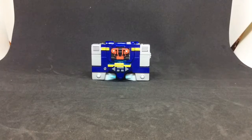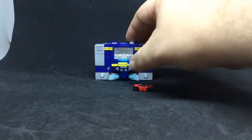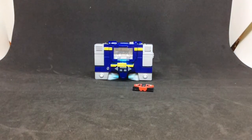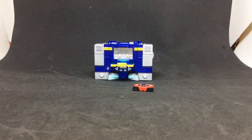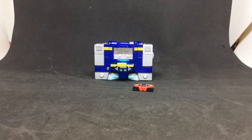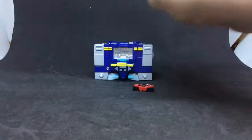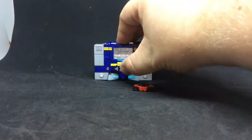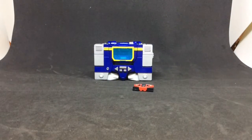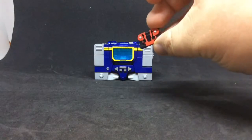Now, the one thing about that door that kind of worries me is that it's sitting on a pinned hinge, and that's clear, translucent plastic. I'm kind of terrified one day that's going to break off. I'm going to have to glue the door shut in order to keep it on this figure. That's probably the only thing that I truly am scared about with this figure. Other than that, I think this figure is perfect. And yes, he does come with a little Laserbeak.